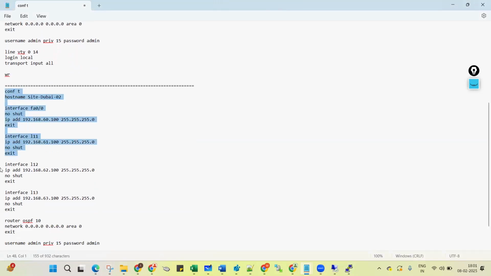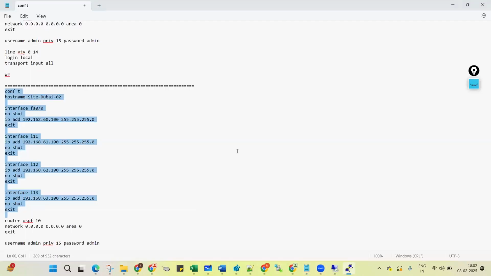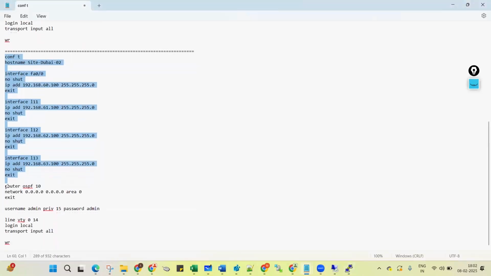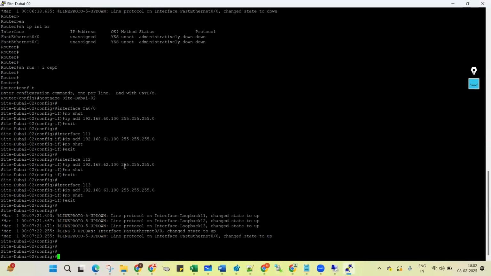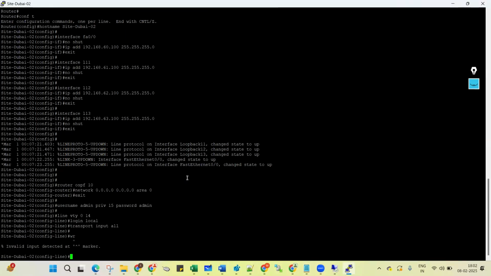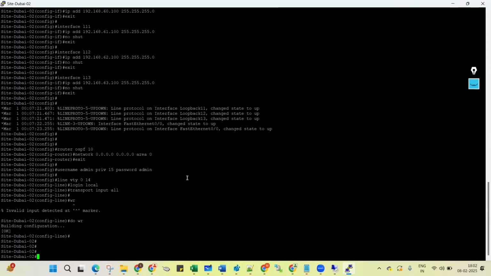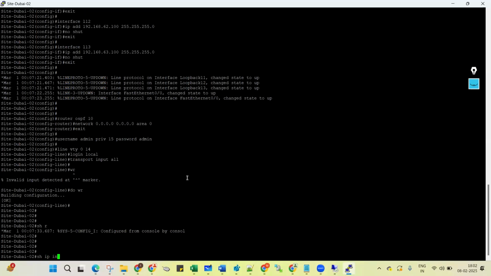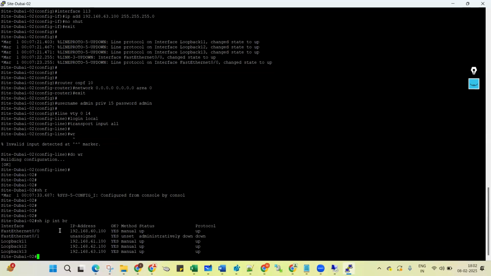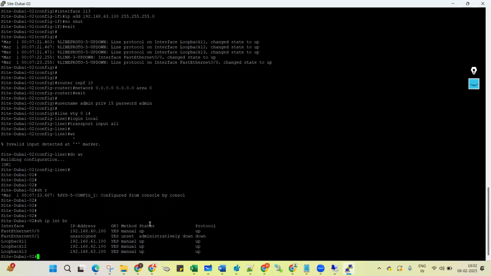Conf T. So okay, we have the IP address configured with 3 loopback interfaces.